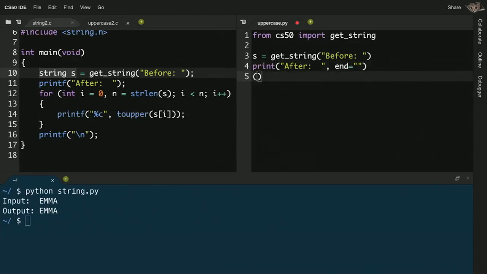If I want to print the string, I'm just going to go ahead and print the string.upper and be done with it today. So now, if I do python of uppercase, and let's type in Emma's name this time in all lowercase, voila, done. And you don't have to worry about getting into the weeds of each individual character. Variables of type string, like s in this case, have functions built in like upper. And we saw lower as well earlier.